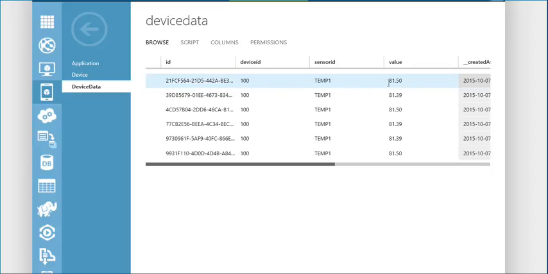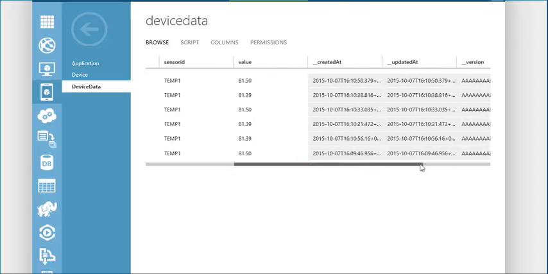So you can see I've got a few of them here, and I've got some devices. I only have device ID equals 100. I've just got one device on here. And then I've got a sensor. So each device can have 0 or more sensors that are going to be sending data out to the system to be able to capture and be able to do things on. And then a value. So I'm just capturing temperature, and I'm looking at the value over time.